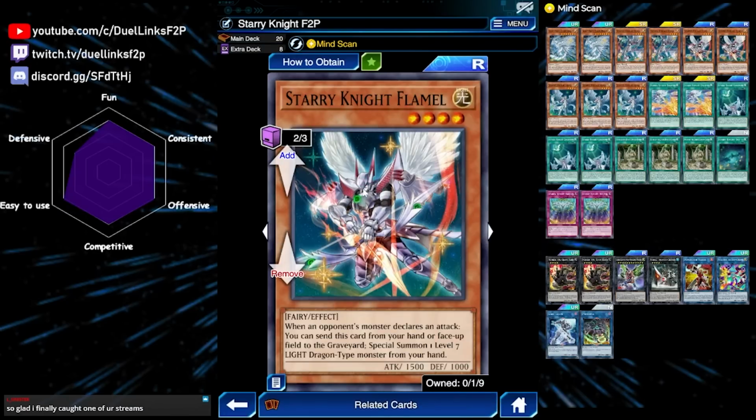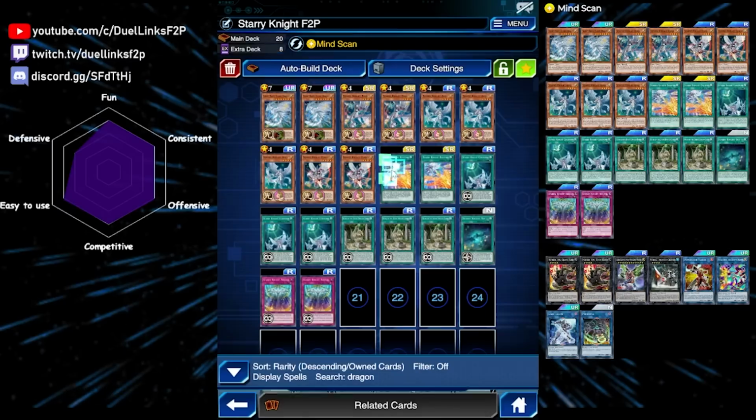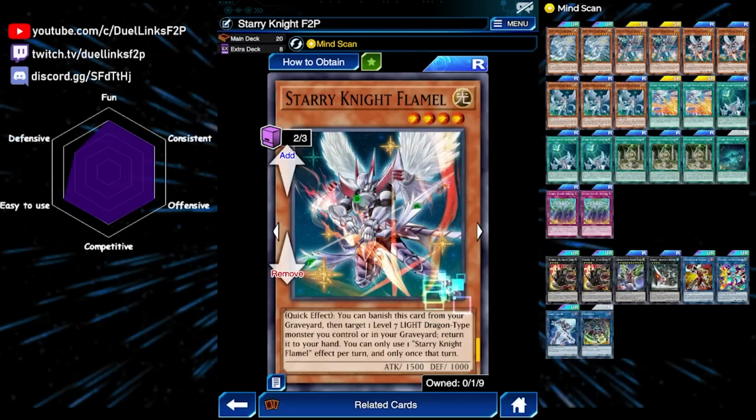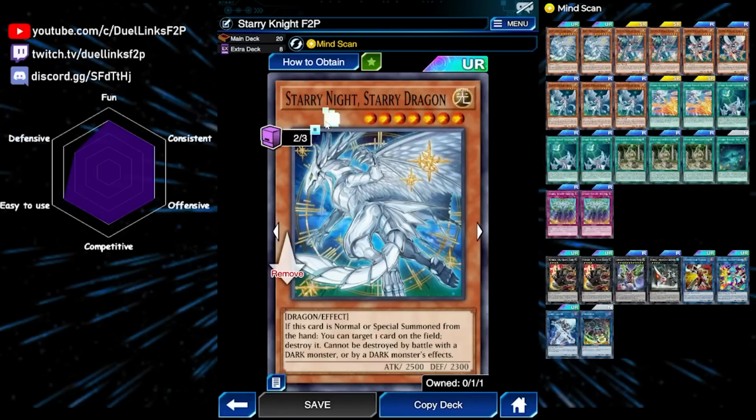And Starry Night Flammel. When an opponent's monster declares an attack, you can send this card from your hand or face-up field to the graveyard to special summon a level 7 light dragon type monster from your hand. So this is a really good hand trap. It also works from your hand to discard itself to special summon your Starry Dragon when your opponent tries to attack you. So it is a great defensive option to pop a card during the battle phase. And it also has a graveyard effect that recycles level 7 light dragon type monsters by banishing itself. So if your opponent destroys your Starry Dragon, you can use that effect to get it back to your hand.